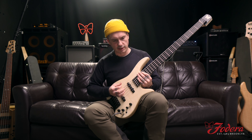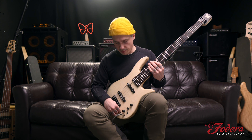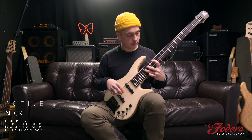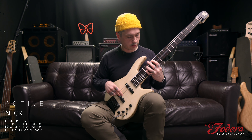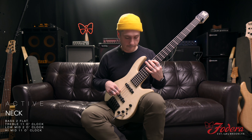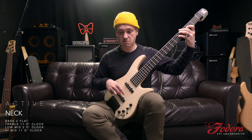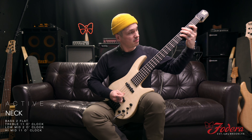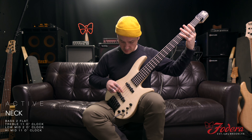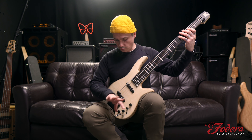I like that with a little palm muting — it really beefs up that low end. I'll go bass flat, stay on the neck pickup, high mid rolled back, and treble back to about 11 o'clock — just a little. I like the bass boosted a bit for the neck pickup. Here's bridge passive, full bridge.